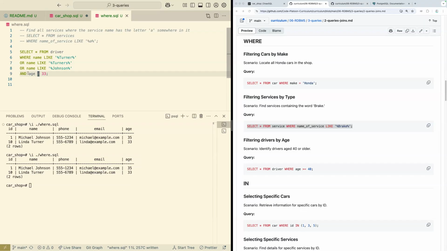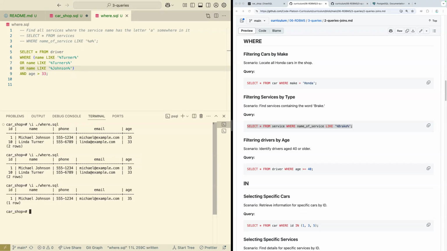I would have thought that... I must be misinterpreting how the ors and ands are interacting here. I might need to add a parentheses. Let's see if this does it. If not, I'll move on because I don't want to get too lost in the sauce here. There we go.